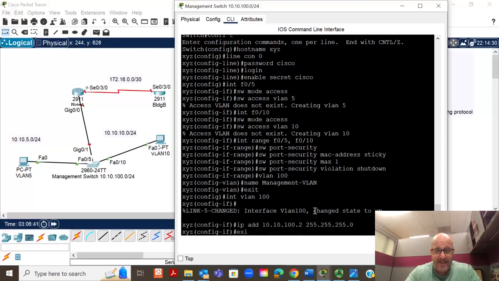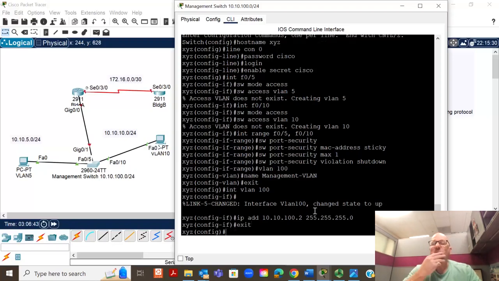Okay, I'm going to type exit. Now, if the switch is going to have an IP address, you got to treat it as almost like a PC on a local area network. It needs to know the address of its default gateway, right? So on the switch, how you do that is you type the command ip default-gateway, hit the space bar, and this is going to be the gateway address of the router on the subinterface. We haven't done it yet, but this will be the IP address 10.10.100.1.